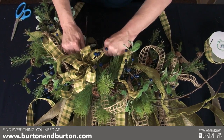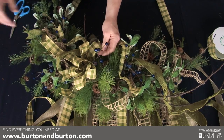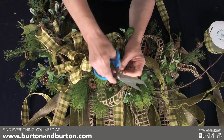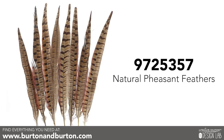If you're afraid that it's going to move, you can always add a little bit of glue down in there where the knot is. And it shouldn't move out. And this is almost finished. Next, we're going to finish this off with a few feathers. There's 24 to a pack. I'm probably only going to use half the pack.